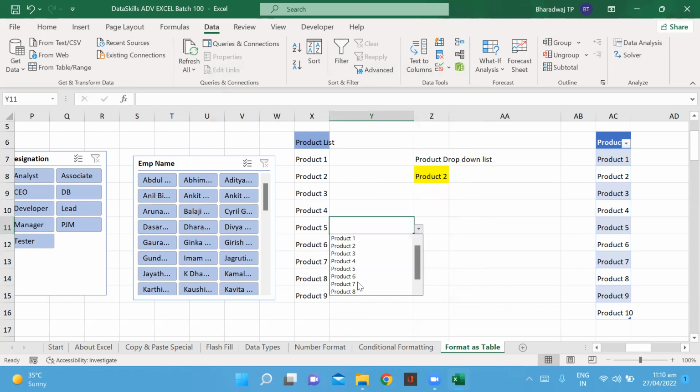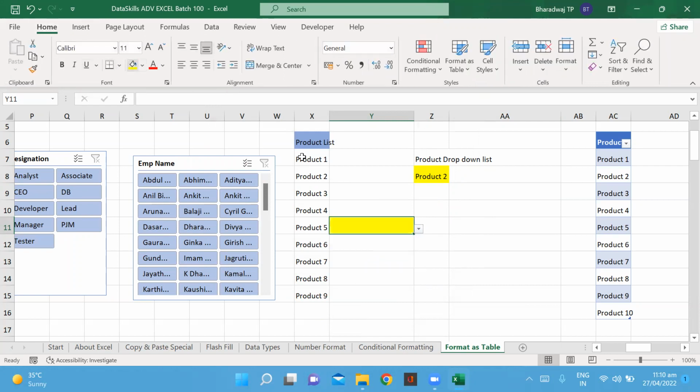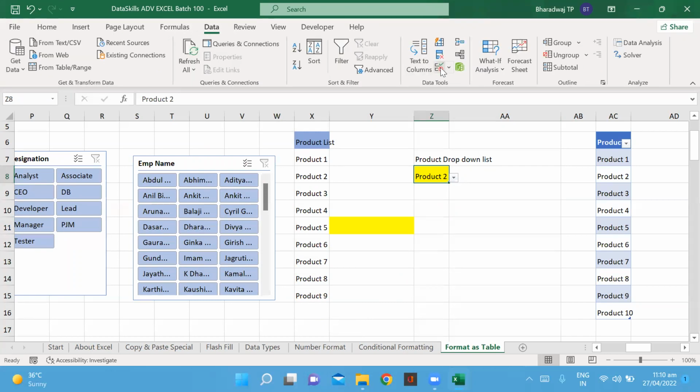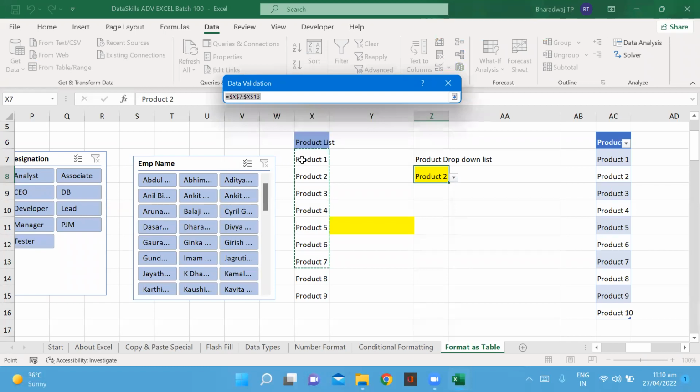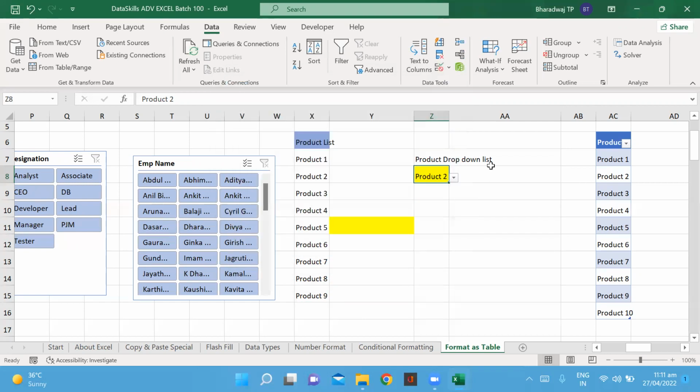That's my bad. I selected the wrong support. I have got the list here. 8 products. You can update in the same thing also. Go to here. Data validation. Get the list. It was there with until 7th product only. No, until 9th product I want. That is X7 to X15. Will you get it?